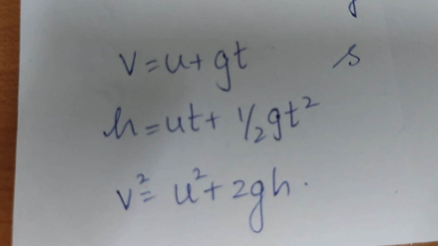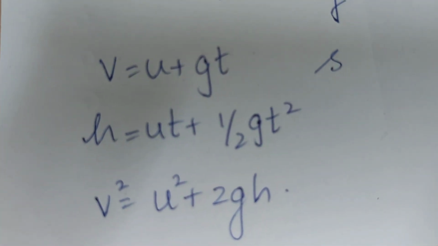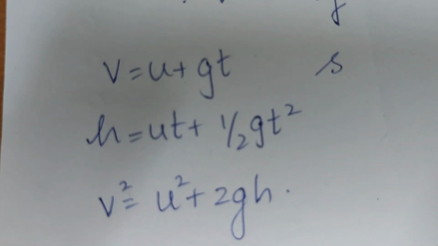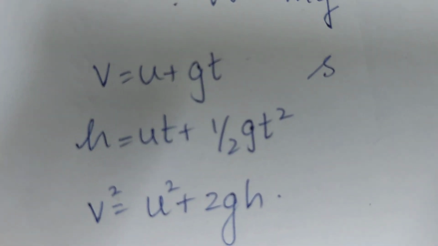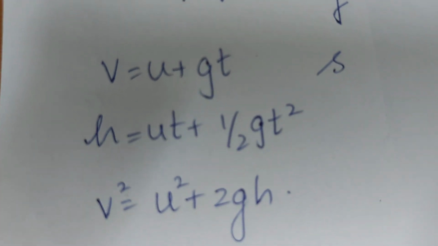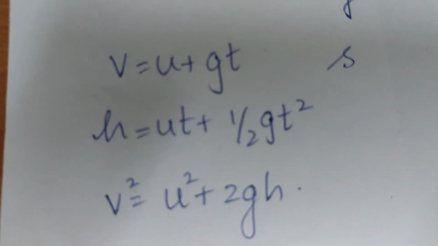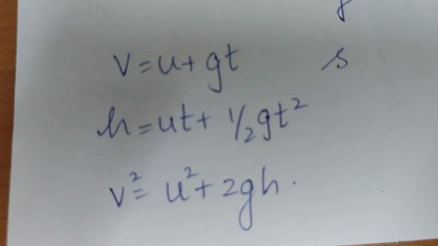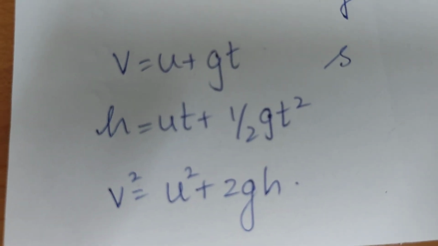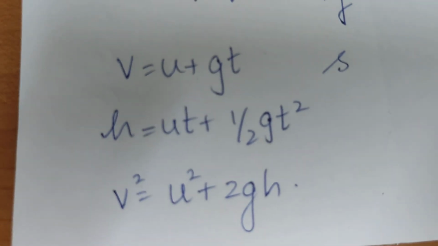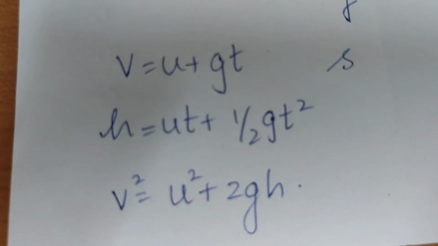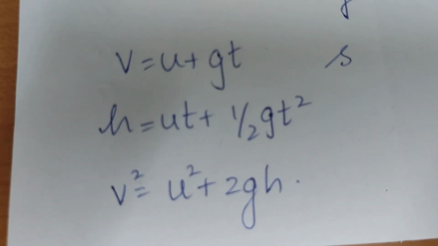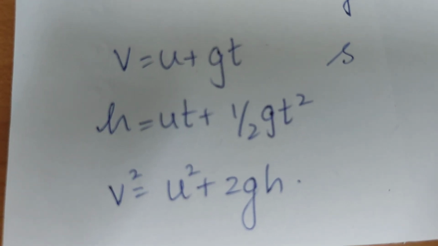I hope you have understood this, and this is a very simple chapter again. So you should not get nervous during the exams. You should be confident enough, and when you have any numerical, you are going to follow the same method: given, find, formula used, conversion if required, and then proceed. Write the correct formula, put the values, do the calculations, write the answer with the proper unit. Preferably the answer should be correct to 2 decimal places.